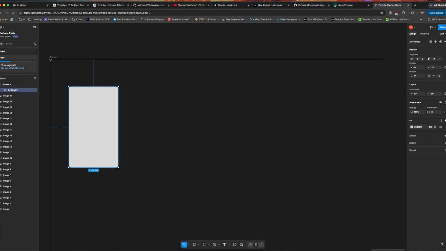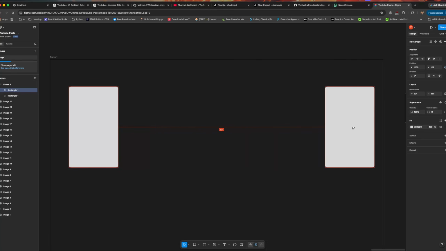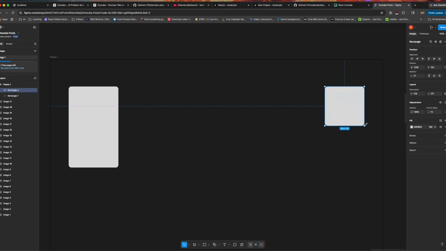Inside the empty frame, we have a rectangle shape, resembling something like a bus sleeper seat. Just like that, I'm going to duplicate it and create one more, and here I'm going to make this a perfect square, 200 by 200.